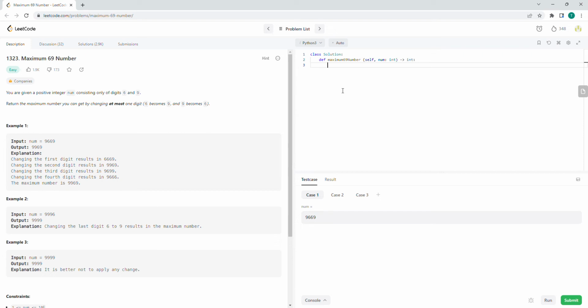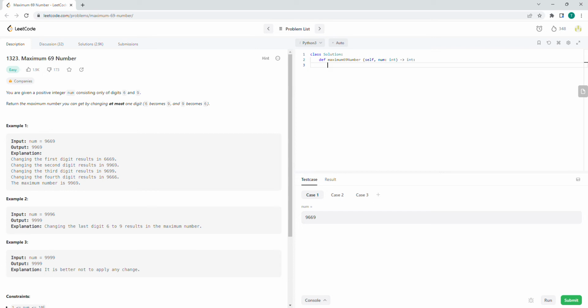So here are some more examples. Say we have 669, then we want to change that to 969, which would be largest. If you have the number 9669, I want to change that to 9969. Another example, if we have 999, we don't do anything to that. As example number 3 here, we just leave it the way it is. And if we have 96, we want to change that to 99. That's the idea. Hence, the task is to find the highest 6 and convert that to 9 if it exists. If not, leave it the way it is.